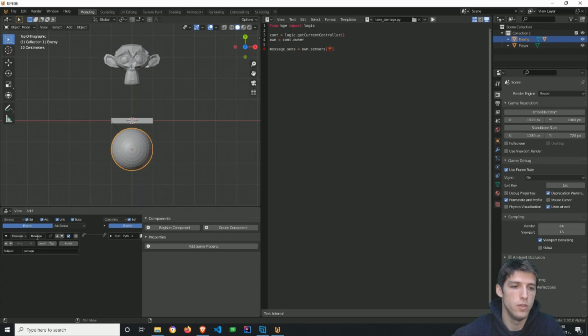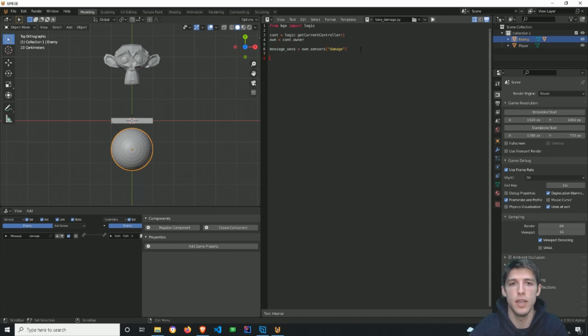Let's rename it to damage to be more accurate. And here you can type damage. This represents our message sensor, and stores it in this variable.